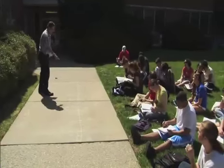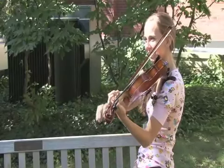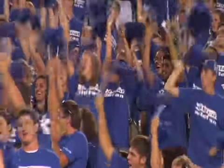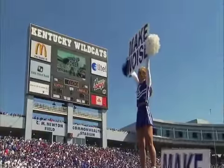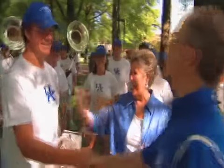Teachers take their time here, go through examples, and show you how to learn things properly. I think UK is doing a great job of preparing me for the future. A plus about UK is the athletics — whether it be football, basketball, soccer, or volleyball. UK has really committed people. I love the school spirit. I go to all the football games, tailgating before, and the spirit here just makes everything else easier because we're all part of this big blue spirit.